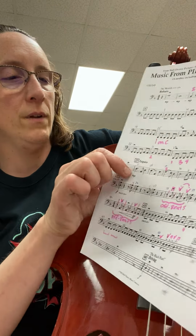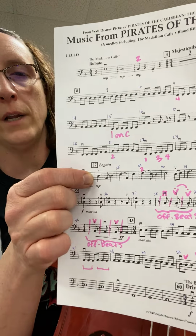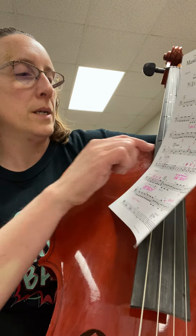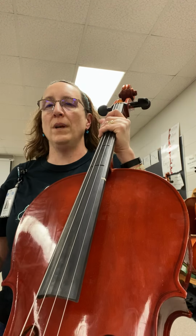And then at 27, you have the melody. So what I'm going to do is play from 18 to 35 right now at the regular tempo, and then we'll break down some of the things that are tricky during 27 through 35. All right, so let's start, always thinking right at measure four.